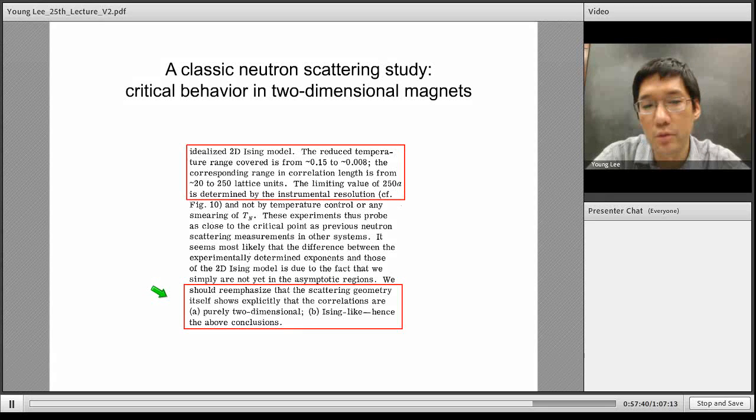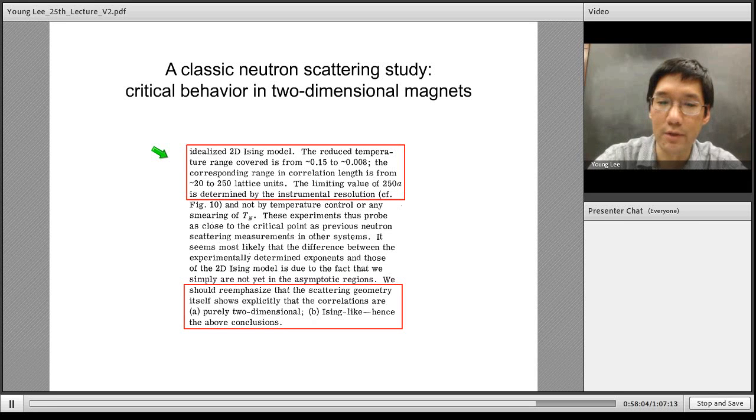So I hope you could see from this the power of neutron scattering for testing these fundamental ideas in critical phenomena. This is a case study of something that we kind of expected, but it's always good to learn from doing measurements of things that we know what they should be, and having the precision in your experiments to bear that out.